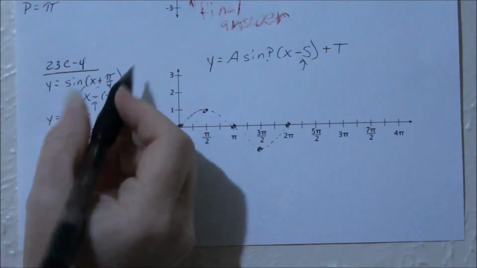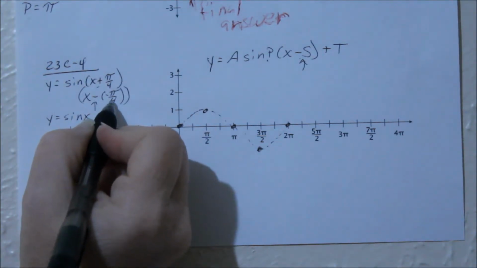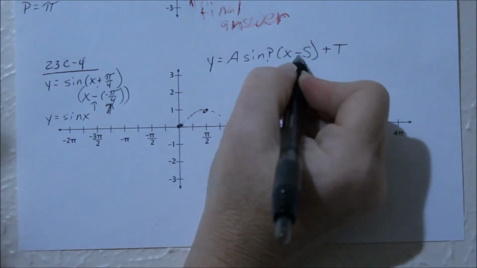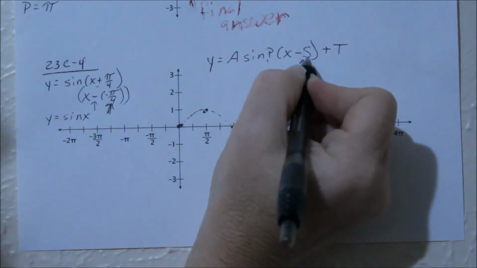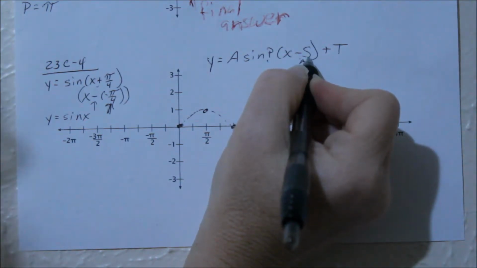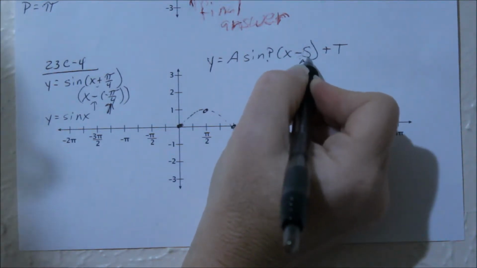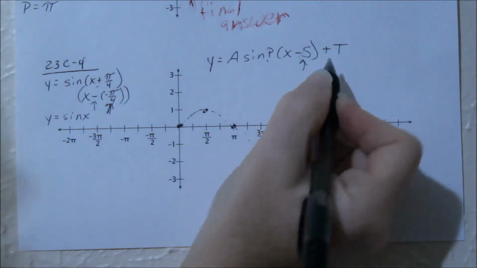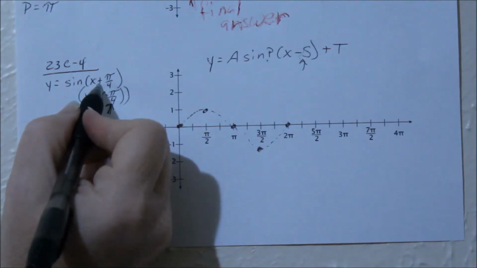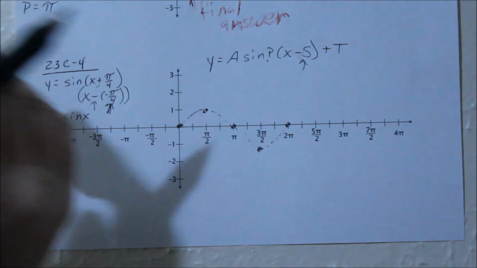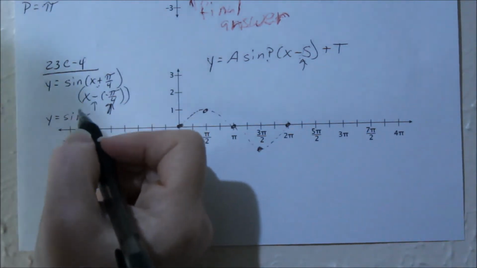That number right there says negative pi over 4, which means you are shifting to the left. When you put your equation in this form with a subtraction sign, the number here tells you that a positive number means you move to the right. When you put a subtraction sign here and this number is a negative, you move to the left. So this is why when it's a positive, you move to the left, and a negative, you move to the right. I get it, it gets confusing. It's opposite of what we generally think of.